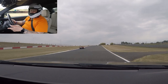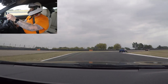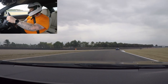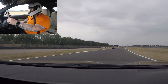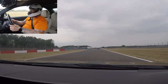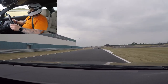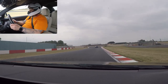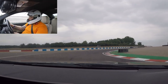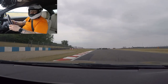There's a Fiesta ST powered Mark V here. This will be interesting because it's got a big Garrett turbo on there, but it's quick. He's parked next to us, so let's see what we can do. Left me.